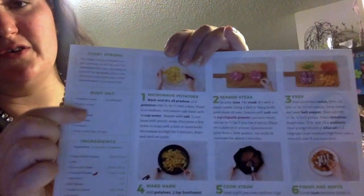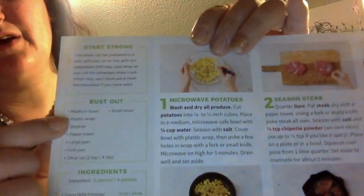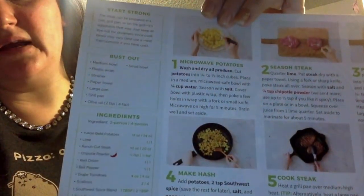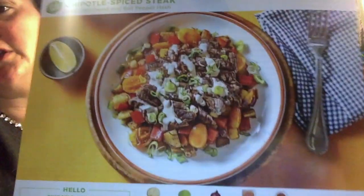Start strong. It's funny, it says bust out, and then it tells you what you need: a medium bowl, plastic wrap, your utensils, and then all of the ingredients that it comes with. And what I love about it is you get to keep your card. Like I said on the front, it shows you what it's going to look like. Ooh, so good. So I'm going to go ahead and plate this. I'm going to cut my steak, divide this up, and I'll come back and show you the finished product.